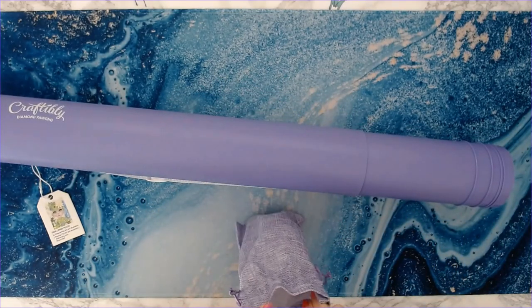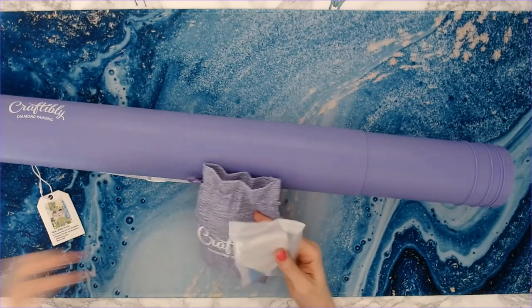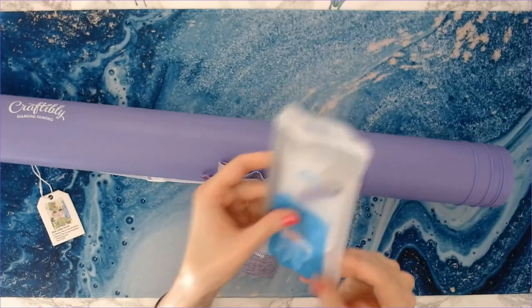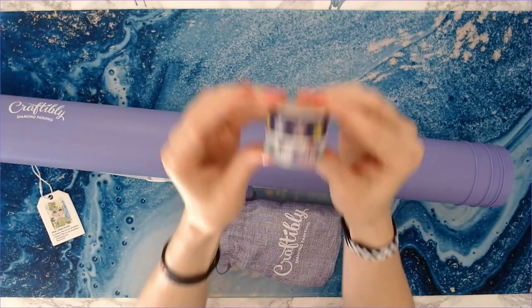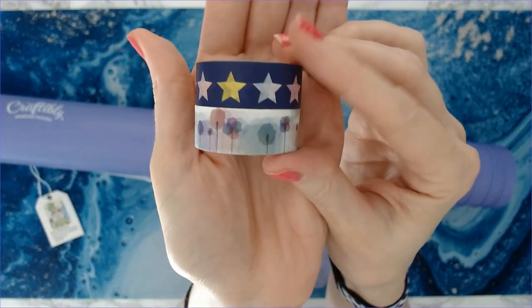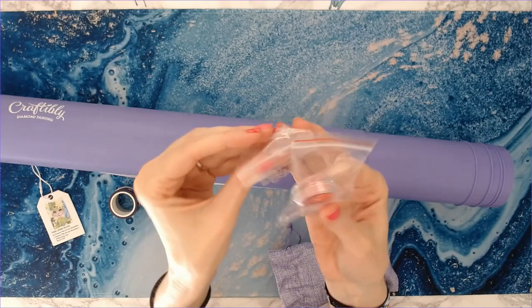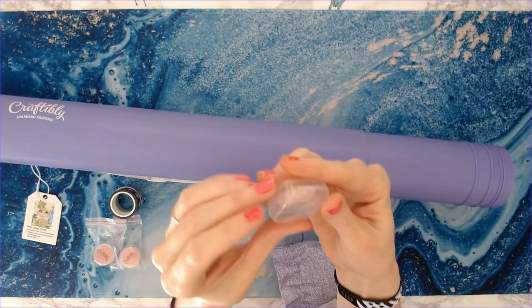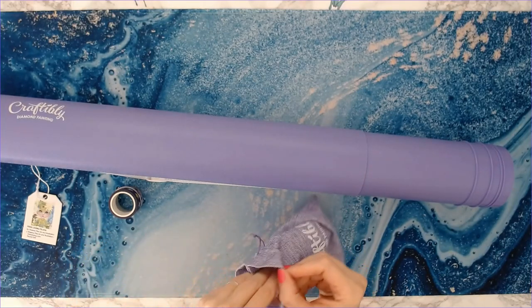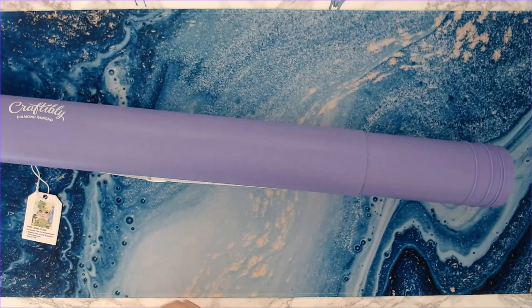Craftively tool kit — I know I've gone over this a million times — but you get everything in the tool kit you need. You get washi tape, y'all — pretty washi tape, stars and trees. Always use washi tape for things. And then you got two patties of pink wax, of course branded. And then you get a little cover minder — I got the seashell. I've got so many of these, y'all. So that is your tool kit, and the nice burlap bags.